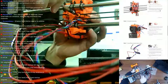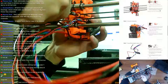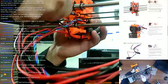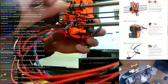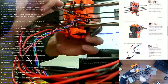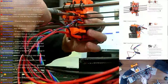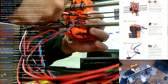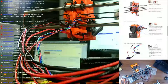Now that I got these screwdrivers and bits, I want to get one of my power screwdrivers out and put one of these bits on there. Come on. This one screw is giving me a bit of a pain. Why is it always the extruder that gives me the problems? Oh, wow. That's not fun. Why did that just come out completely?